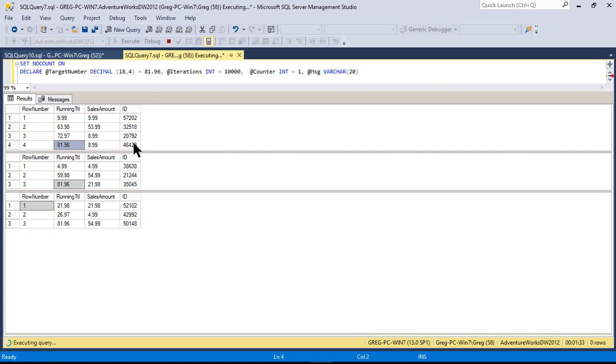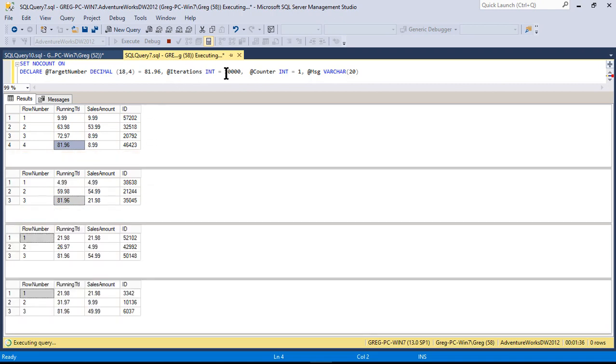The more iterations you give it in that variable at the top, if you make it 1 million, it's cycling through a lot and probably using up a lot of CPU and resources. It could also take you weeks and weeks to figure out what number that is, or never figure it out. So this way you can at least see the rows it evaluates that could be candidates for the answer to your problem, and that's why I wrote this program, and that's what it's used for.